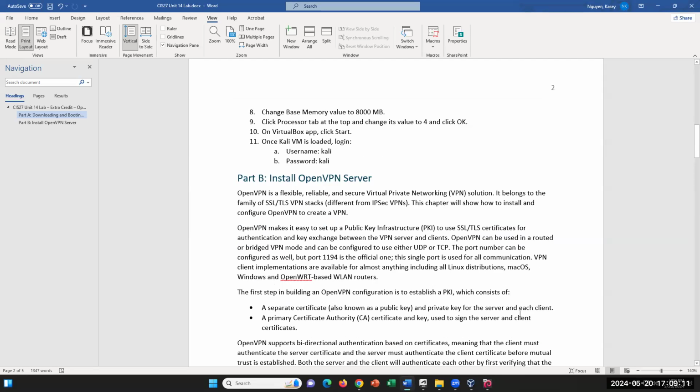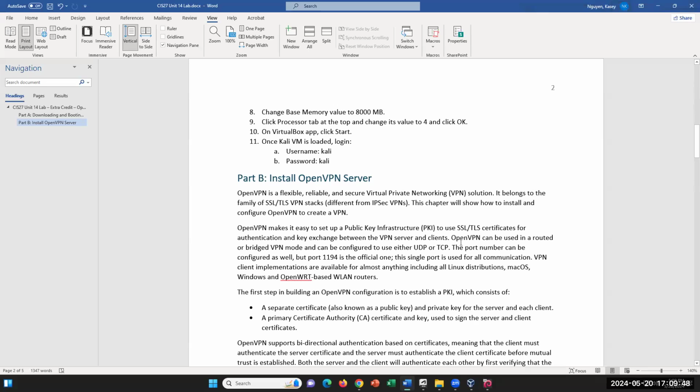When you're using OpenVPN, this is a way that you can set up your own virtual private network. It uses PKI, which is public key infrastructure. When you go through the process, you're going to have an RSA key generated for your certificate. We're going to use an SSL/TLS certificate, and this uses encryption. So it is stronger in that it's going to give you the protection that you need in how the server and the client can communicate.